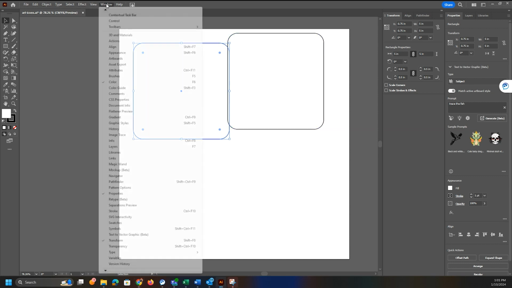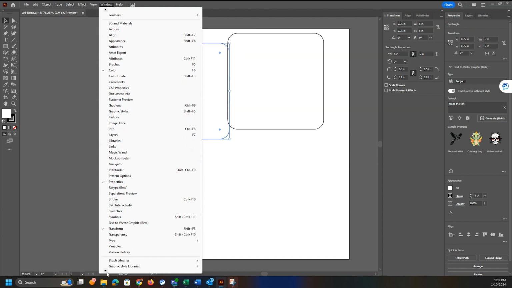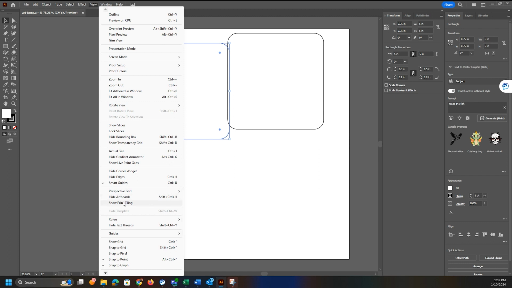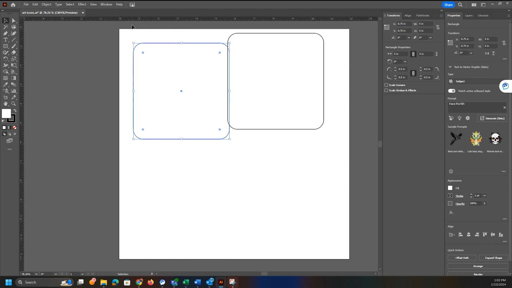I'm going to turn on my rulers, not the grid, so y'all can see where this falls on the grid. So 0.75, 0.75.